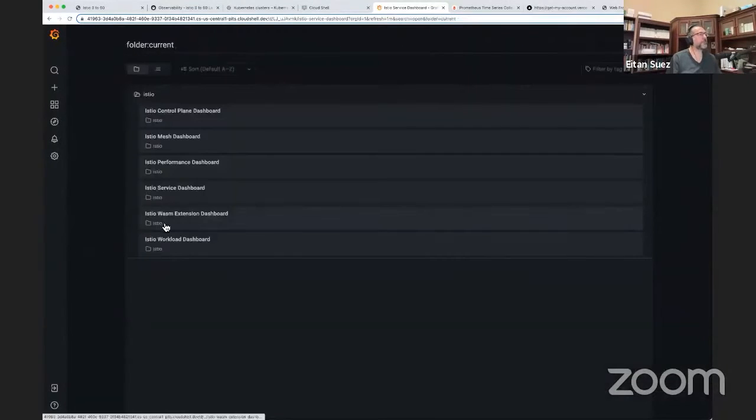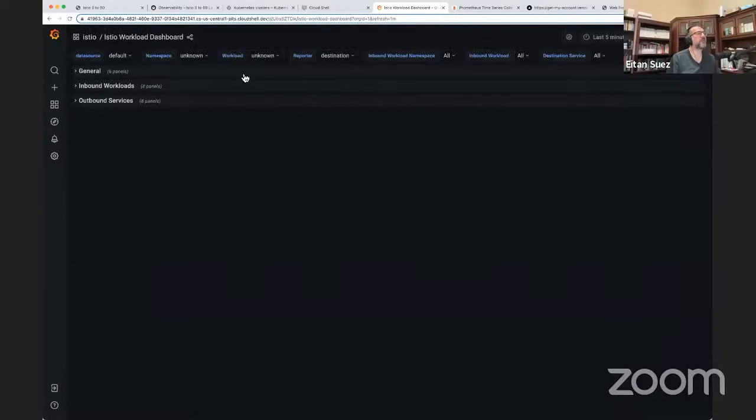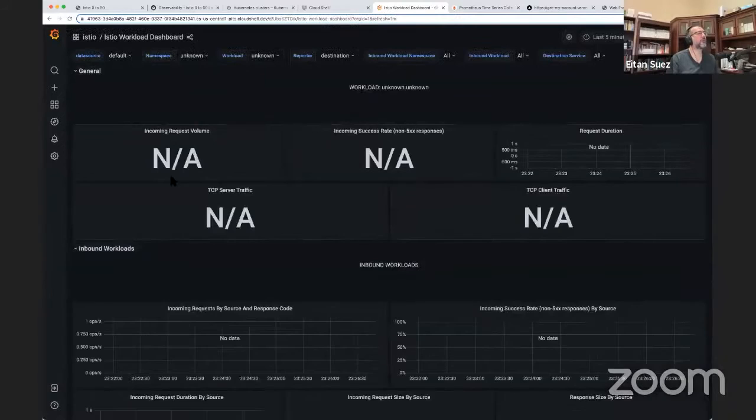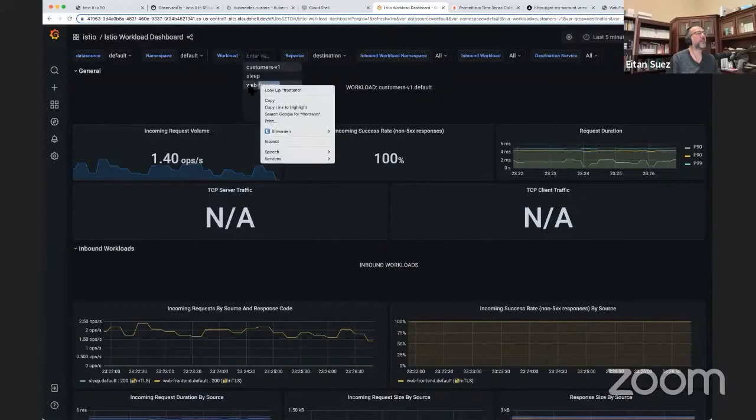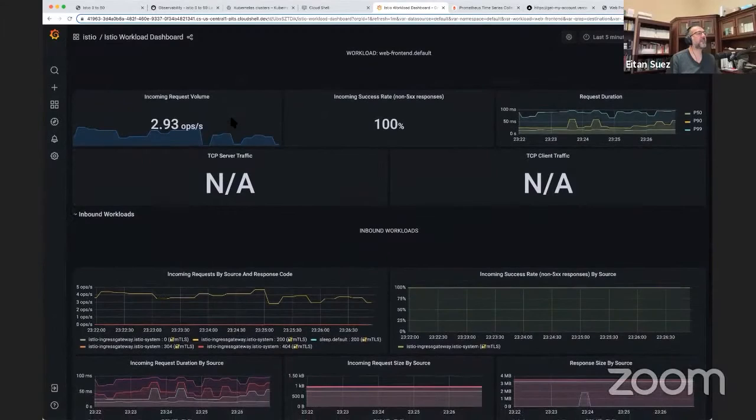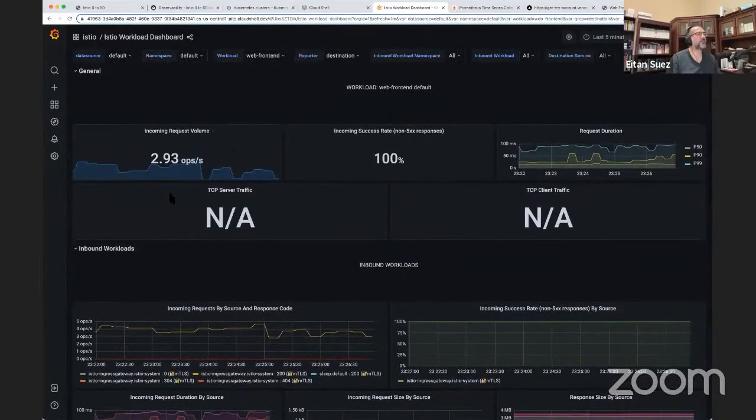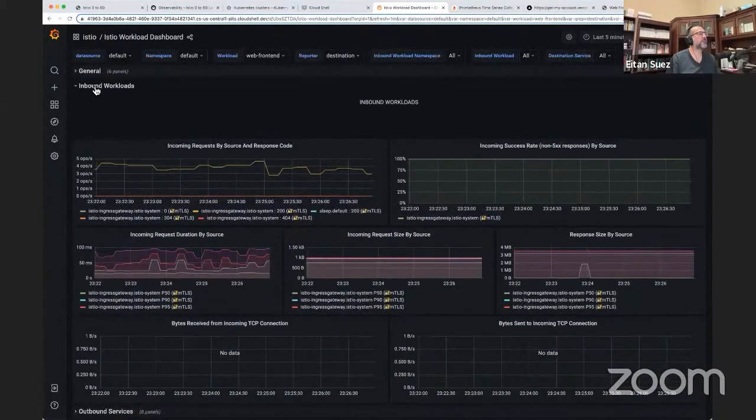And then at the most granular level, you have the workload dashboard where you can look at a single workload. So again, we're going to pick a namespace here, the default namespace, and maybe we'll start with web front end. I like to point out that you've got a panel with general metrics, and then a panel for inbound workloads.